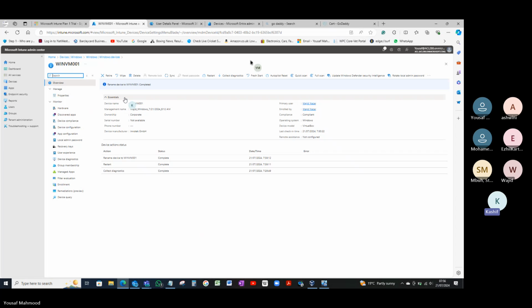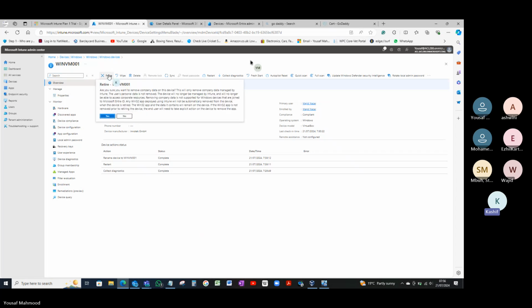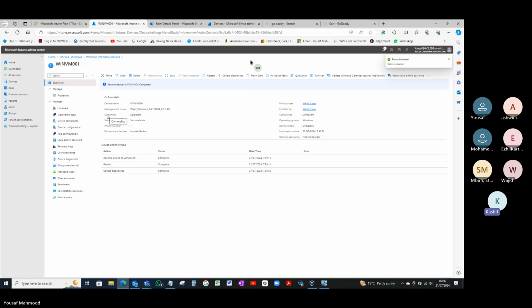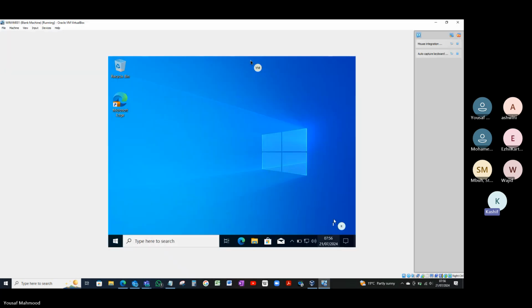Suppose the user left the organization, so we are going to retire this device. I'm going to click yes. The moment you retire this device, at the bottom right-hand side you will get a pop-up that the removal was initiated.